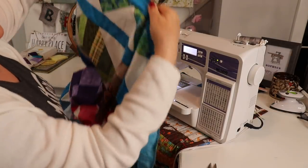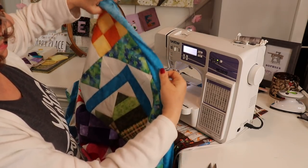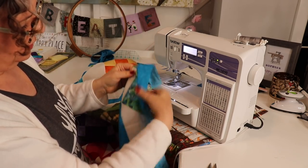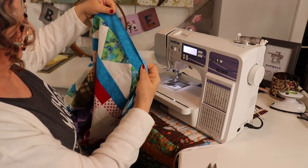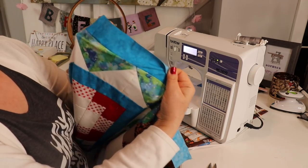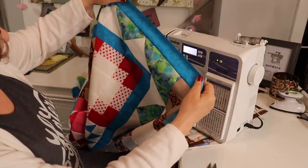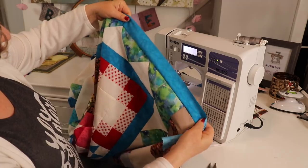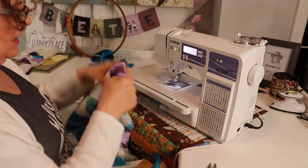At it, and that is the band on the right side. Let me see how much I've preserved my points. Oh, look at that. This is off. Is it worth for me to disassemble? Nah, I'm gonna keep it. All right, I'm gonna do the other side.